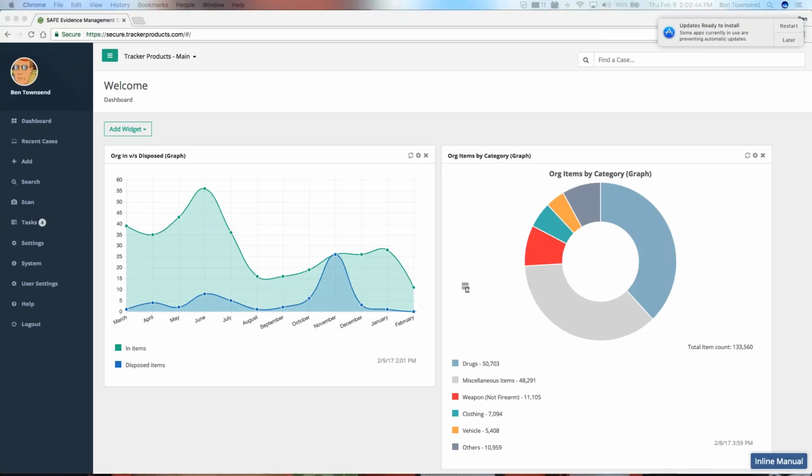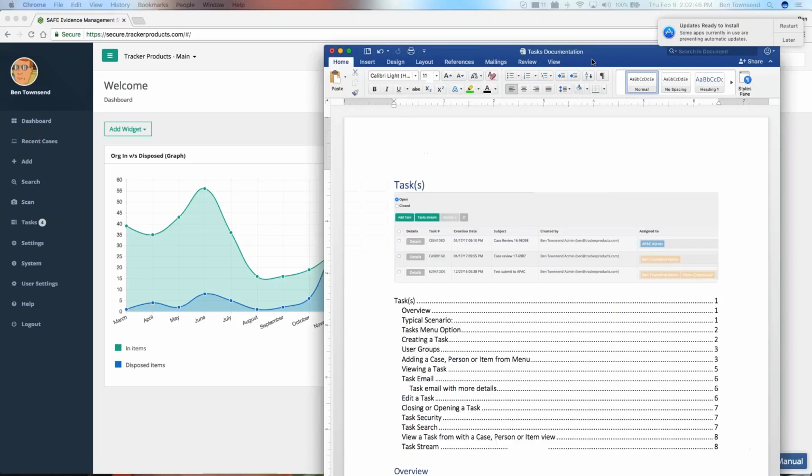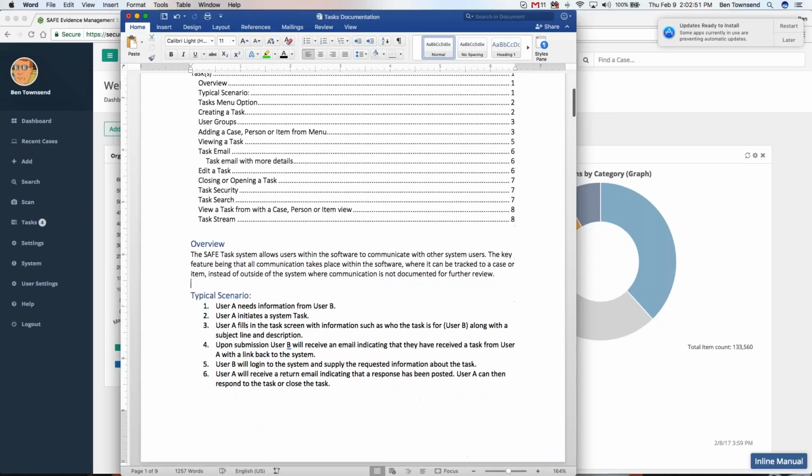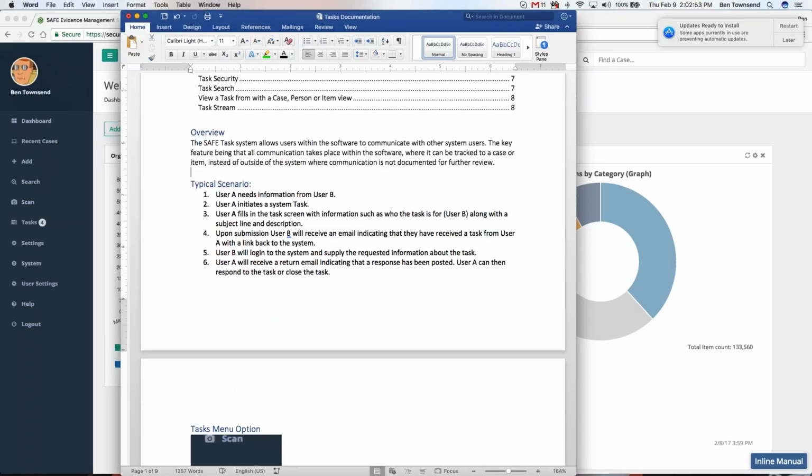One of the things that I'm going to send out to everybody is I did create a user manual for tasking. So everything we're going to cover today is in this user manual, and we'll send this to everybody so that you have it at the end of this. But what I have at the top of the user manual, there's a very quick scenario where you might use tasking. And I hope it's applicable, but let me read through this real quick. User A, and we'll say that I am user A, and for the purposes of this, Joe on the line is going to be user B. So Ben needs information from Joe, okay?